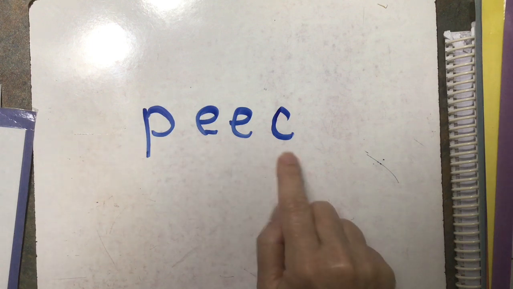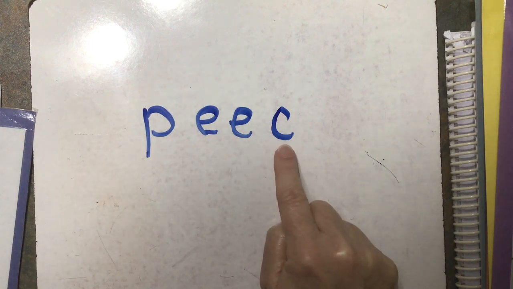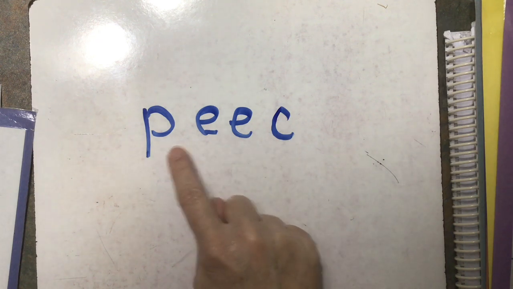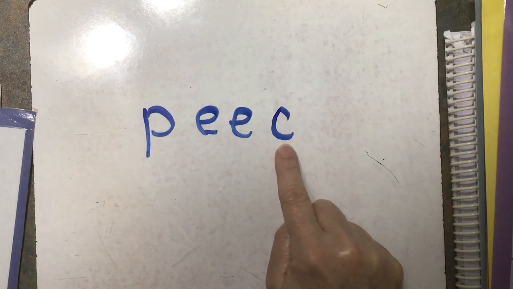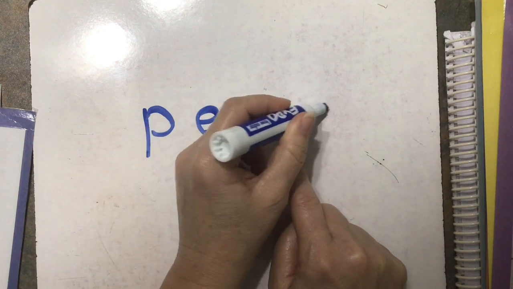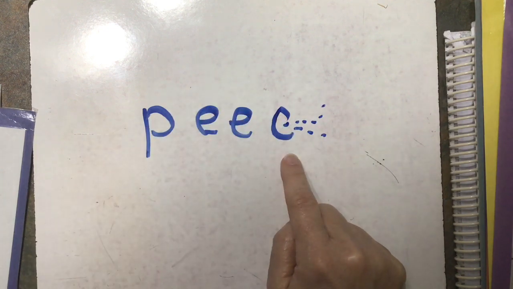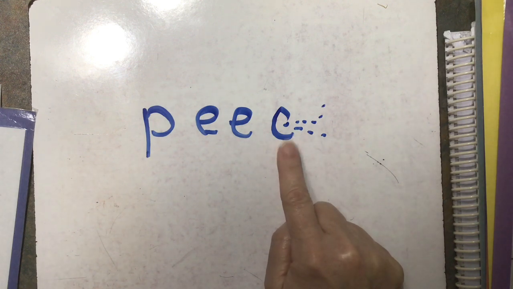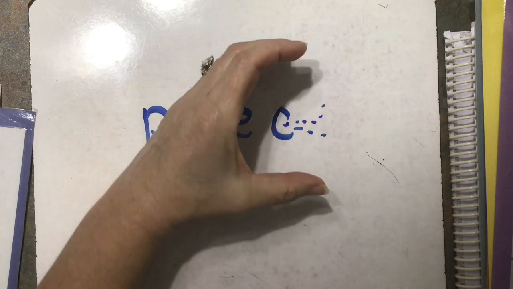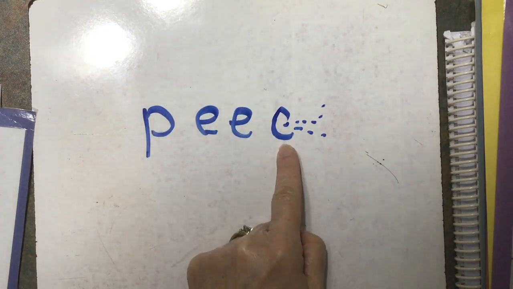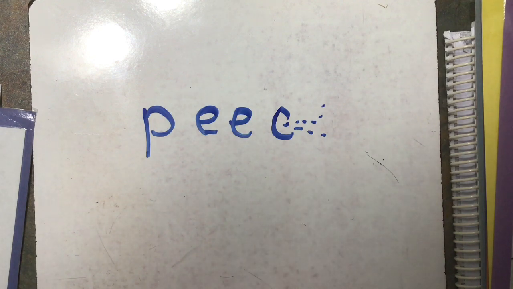If I put peek like this at the end, there's a problem with that. The letter C is the right sound, peek. But the problem is letter C is sitting here at the end of the word and his mouth is hanging wide open and all of the flies can get in his mouth. That's just terrible. So if we hear the k sound at the end of the word where his mouth could be wide open and the flies could get in, we want to use another letter for that k sound.